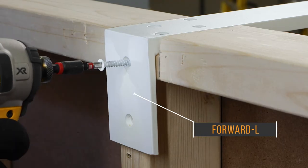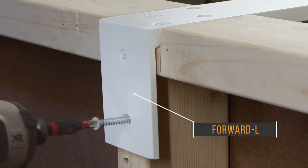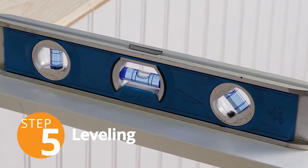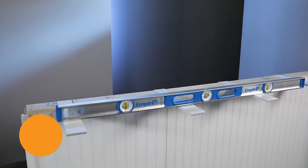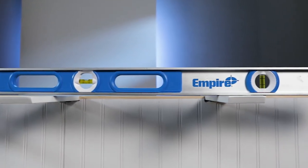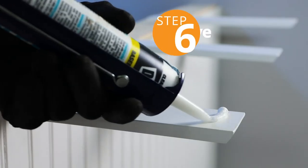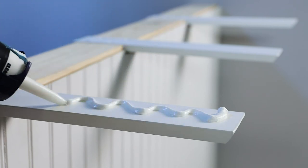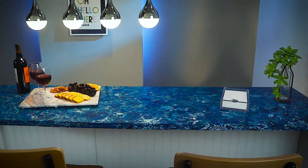The forward L flange will screw into both the back side of the cap and the stud. Use a level to ensure all the brackets are level and plumb with the knee wall and each other. If necessary, use shims to make the bracket level. Now, run a bead of high-quality silicone adhesive down the center of each bracket. Position the top, and it's time to celebrate.